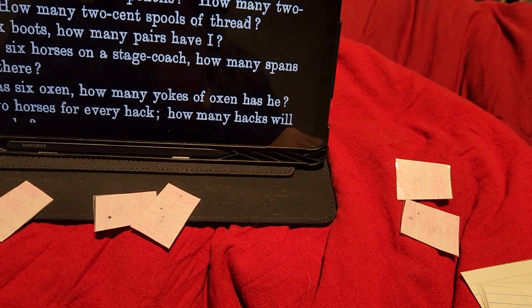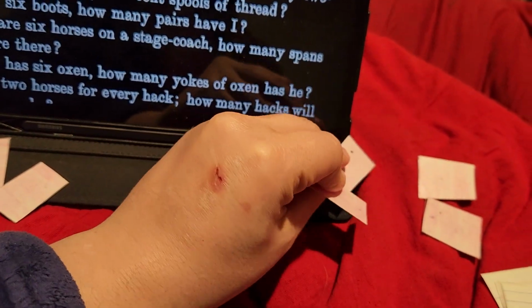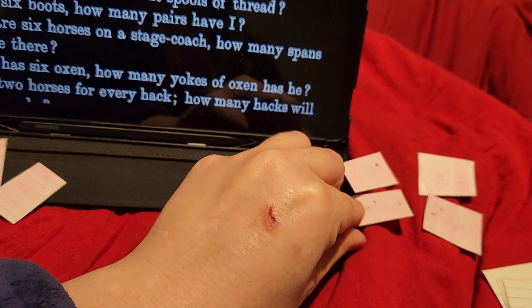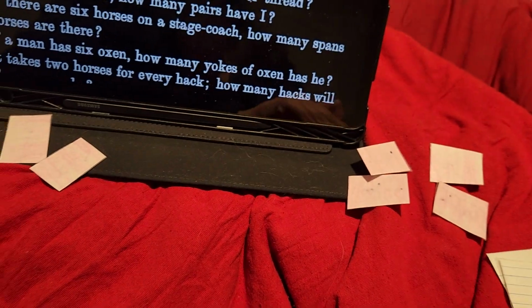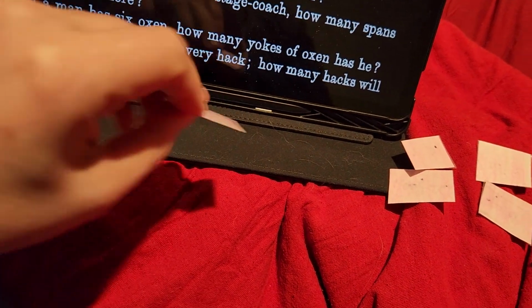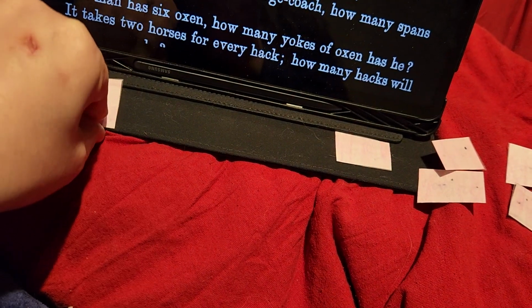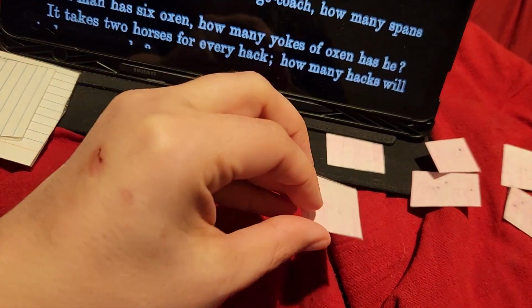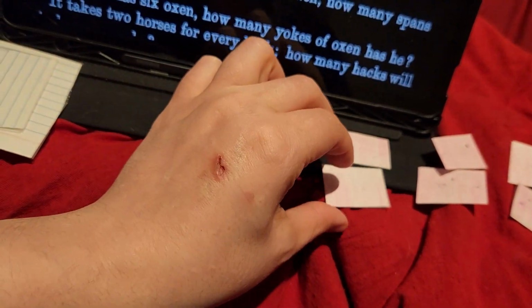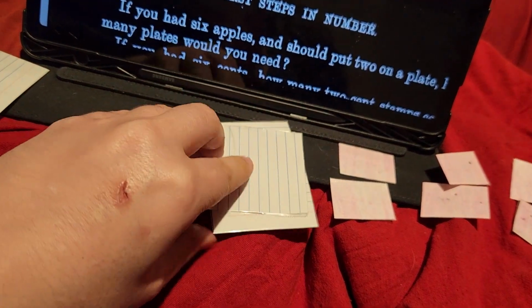And then we got another 2 horses here. They're going to be the second horses. And then we got another set of horses here. That's going to be the third set of horses. And then we got the big old stagecoach.